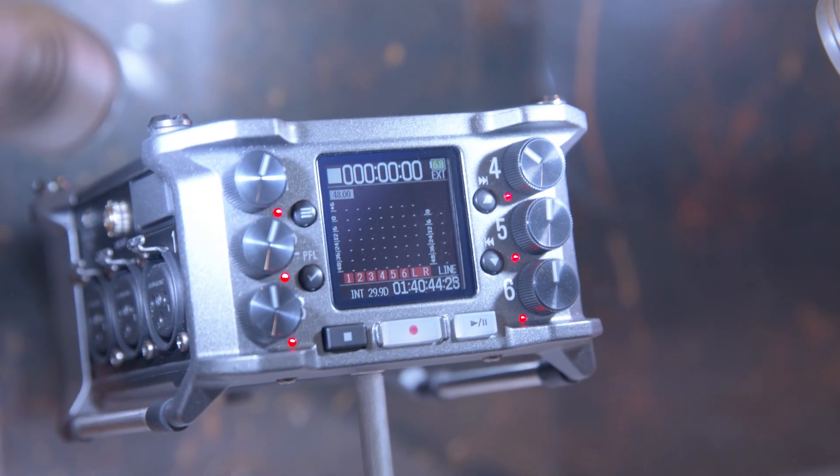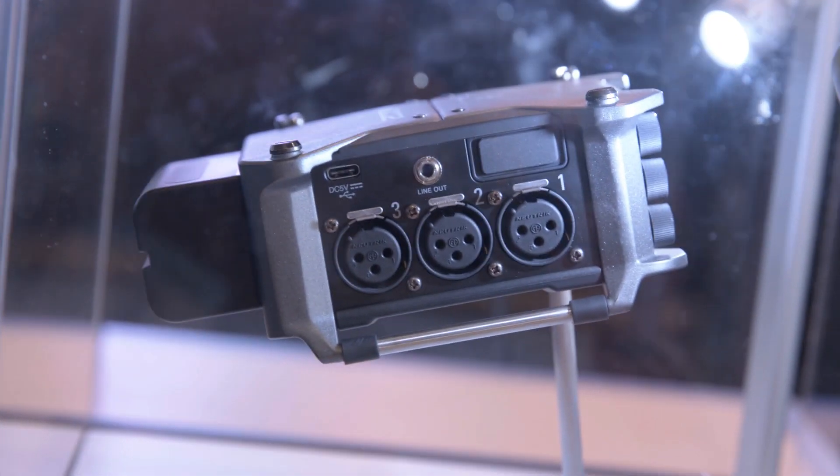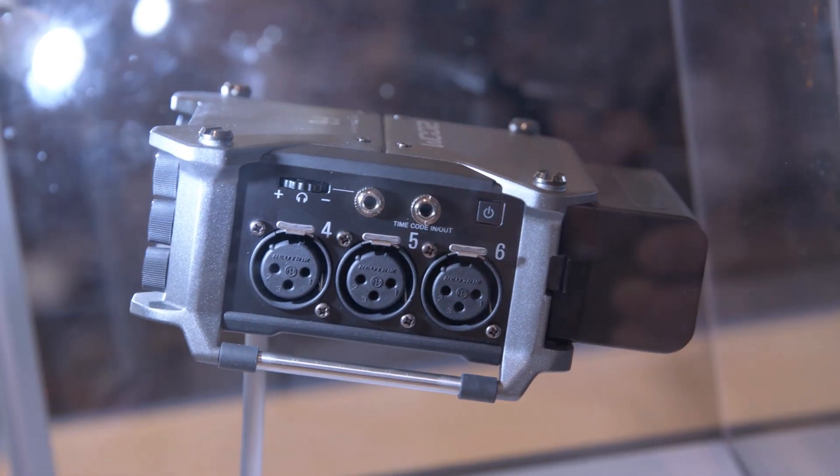So this is our latest field recorder. It has all of the features from our F-Series that you'd expect: our highest quality preamps, timecode generator built in with timecode in and out, and multiple power options. For this unit's small form factor, we added an L-Series battery sled — with the multiple capacities of those, you can really power it all day. On top of that, you have AA batteries for backup, as well as the ability to power through the USB-C port. One line output and one headphone output with six inputs — it's a nice small package that's easy to take anywhere and record.